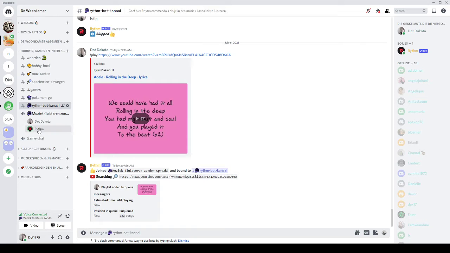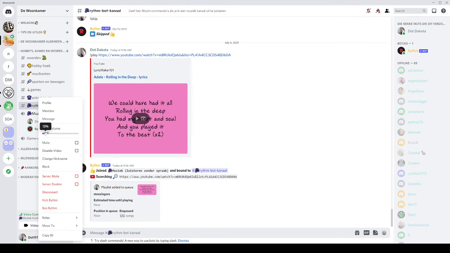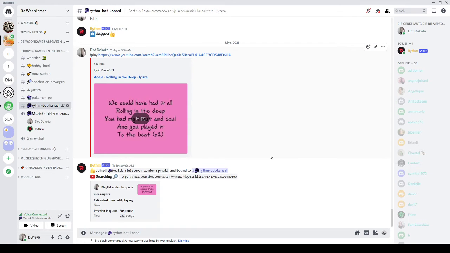So right click on their name and use user volume if you're on a desktop. It is super handy, super cool. Of course, I have a lot of options because I am the server owner here. You as a member will only have the user volume as an option, but it is a very good option to have, especially in my server, which tends to get a bit more crowded in the evenings.